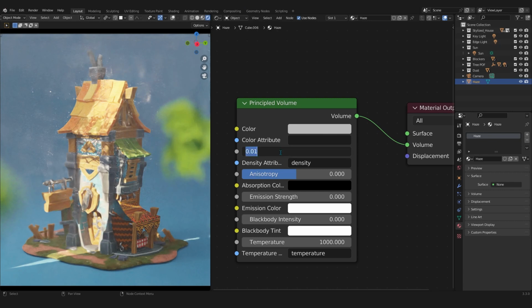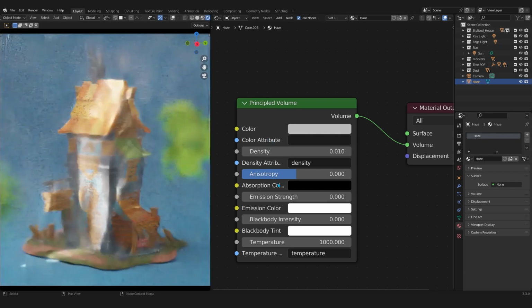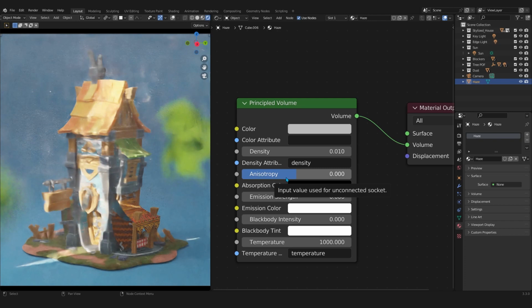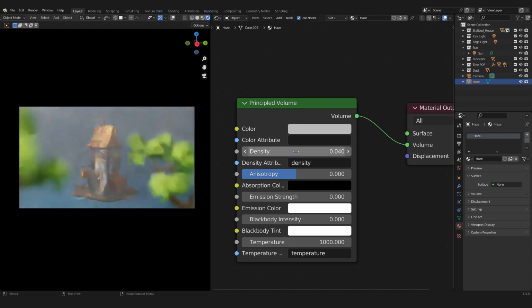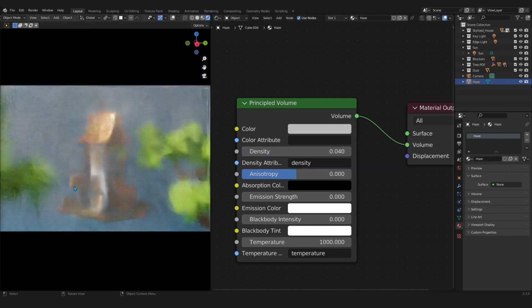So I think the density is good. So let's play around with the anisotropy. The anisotropy value controls the scattering of the volume material. We will have a look at a few examples later on. But now let us crank up the density all the way to 0.04 to make anisotropy effects visible.